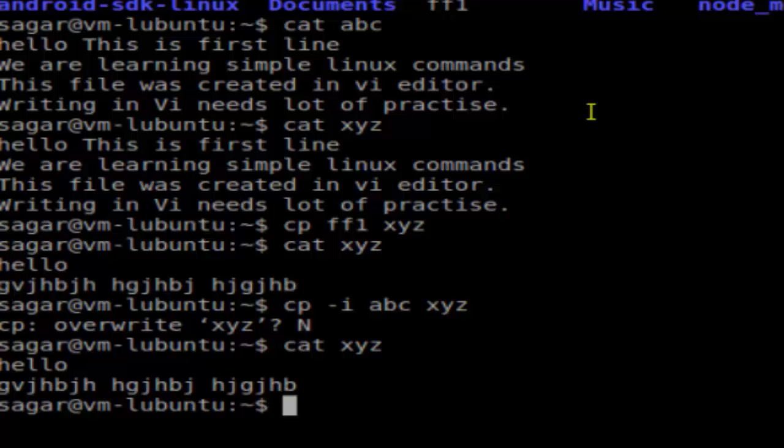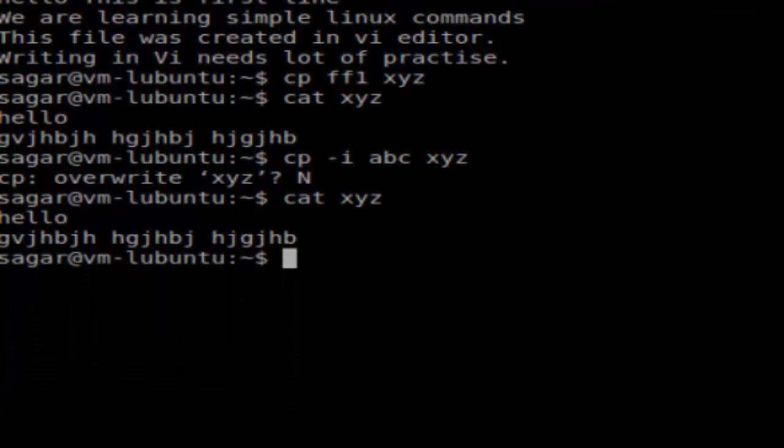Now this is about copying files in the same directory. Say for example, you want to copy the file abc into a folder, sample, over here, as you can see, there is a folder sample. What you do is the same command, cp, the name of the file that you want to copy, then you give the directory name.